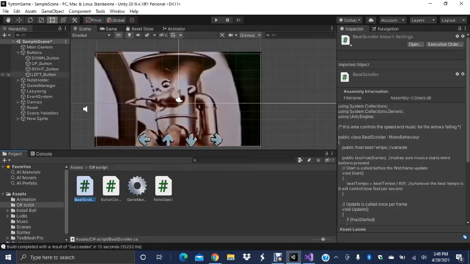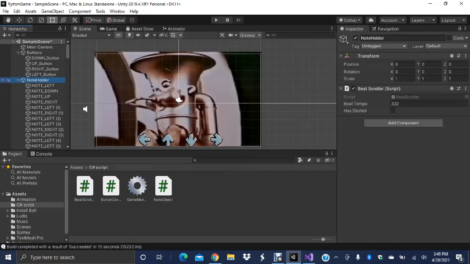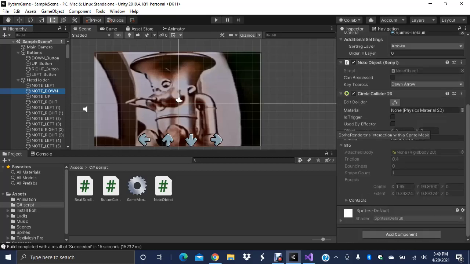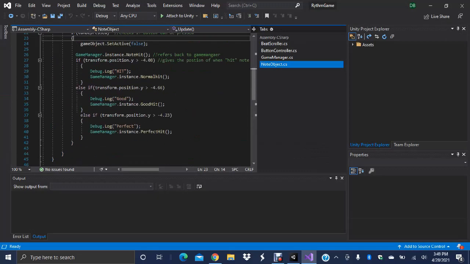So, if that's how it scrolls down, how do we get to interact with our buttons? Well, each arrow that I've copied and pasted a bunch of times up here has the first sprite, it has a box collider, and it has a note object script.